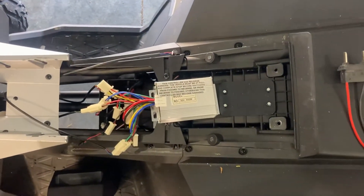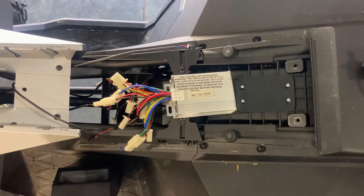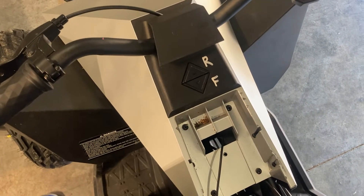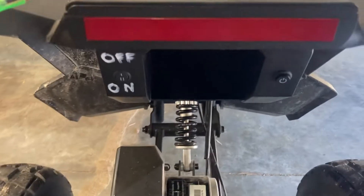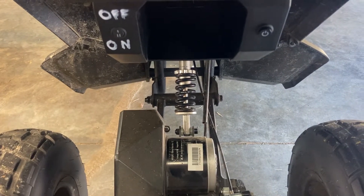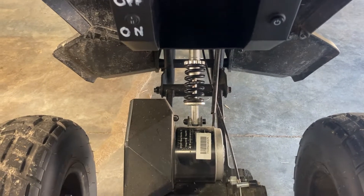We waited on it, got it in, and I tested it out. I started matching up and tracing out where the wiring was on the Cyber Quad and had pretty good success. I did have to tweak it a little bit. The forward and reverse are backwards — I'd probably fix it but I'm not going to. I also had to add an on/off switch. The push button that comes on the Cyber Quad is temporary, and it looked like this motor controller was set up for a constant-on actual switch.